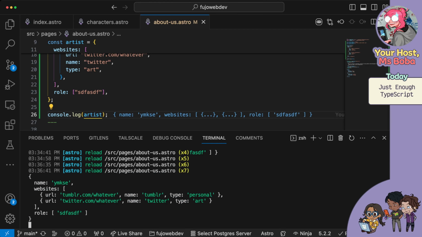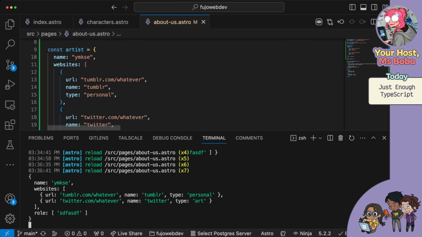And this is what objects are. They can become infinitely complex, infinitely deep, and they are just a way of grouping related information together, and help you model your data in a more complex way than arrays and variables allow you to do.